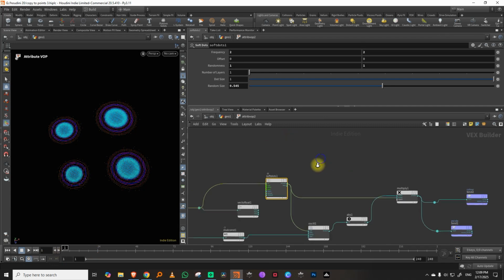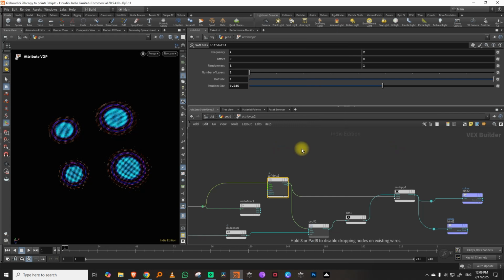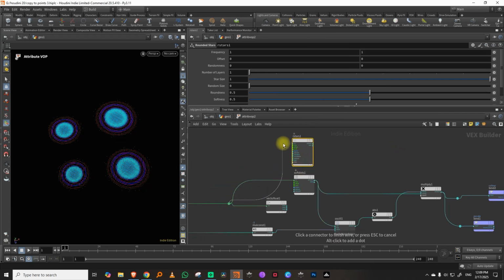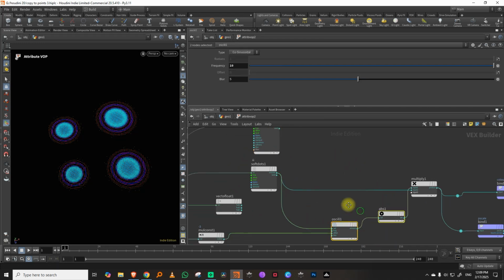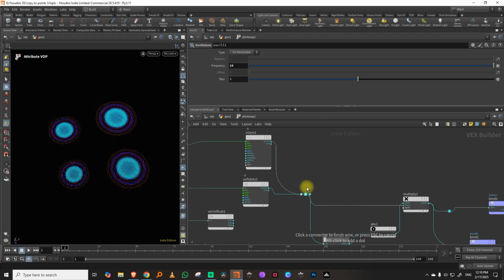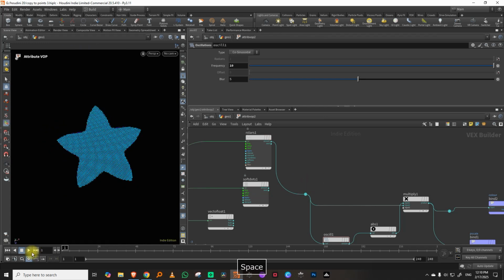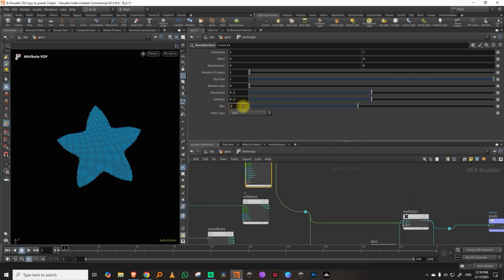And then if I just replace this, let's say we come to patterns and we'll pick up rounded stars. So just take the same thing, plug it into UV, and then just replace. So I'll take this over here. Yeah, so it's just easier to branch out. So I can just do dot, and there you go. And right now it's not going to do much because it's a very hard star. So we can blur it, okay, which is nice. So I can just take this blur and let's make it like 150.